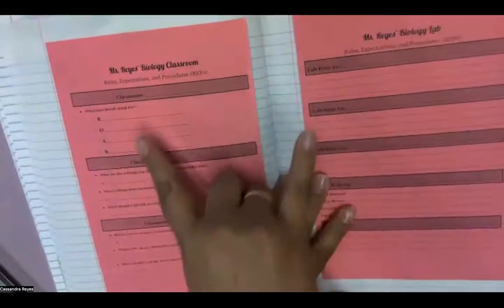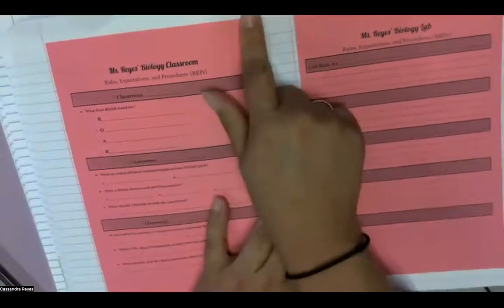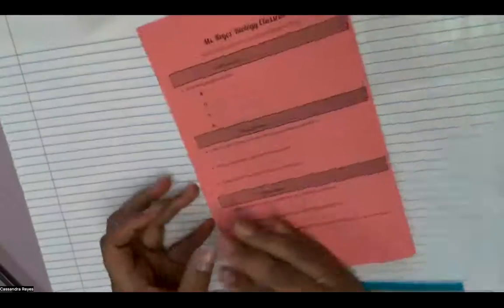And remember, guys, this one's really hard to put up on a digital notebook. Anyways, so you guys have these REPs now. Hopefully these are filled out for you guys. And you don't really need to use a scissor. Let me show you. All right. So I have my REPs here. Yours should be filled out, obviously.